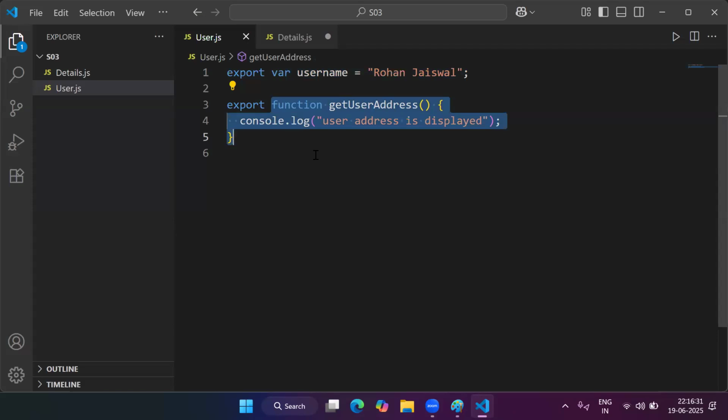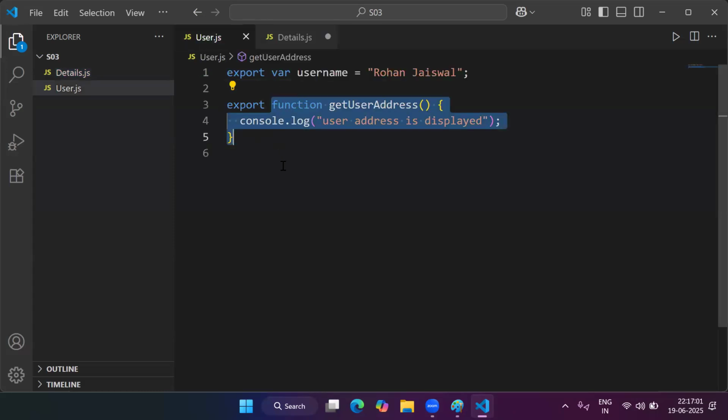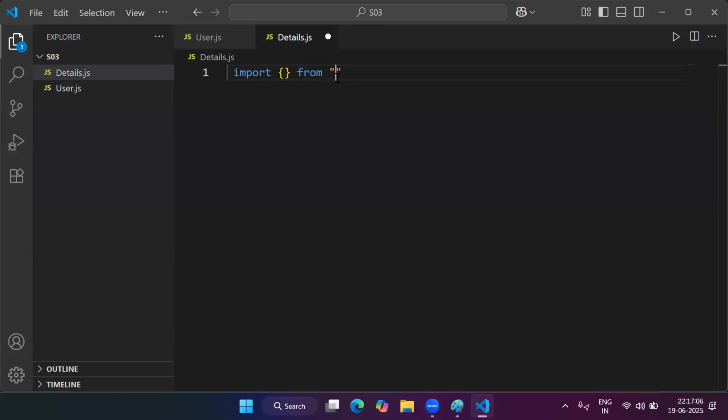Now, in whichever file I want to import this variable and function, I will go to that file. First, I need to import. How to import? For that, you have to write the import keyword, then an open curly brace and a close curly brace, then add the from keyword, and in double quotes, you have to add the file path of the file from where you are exporting your code.